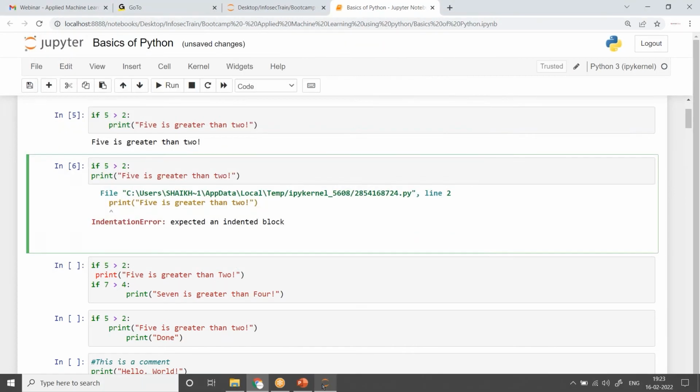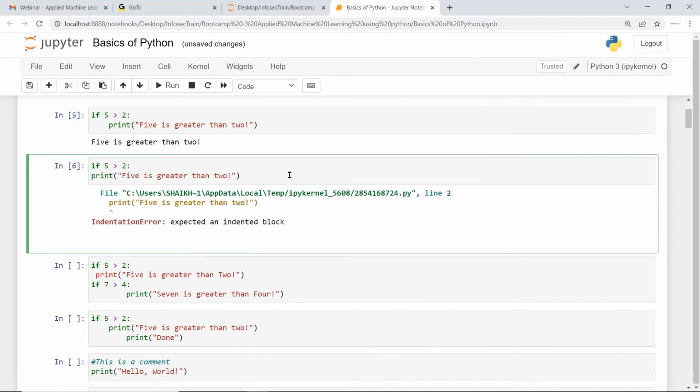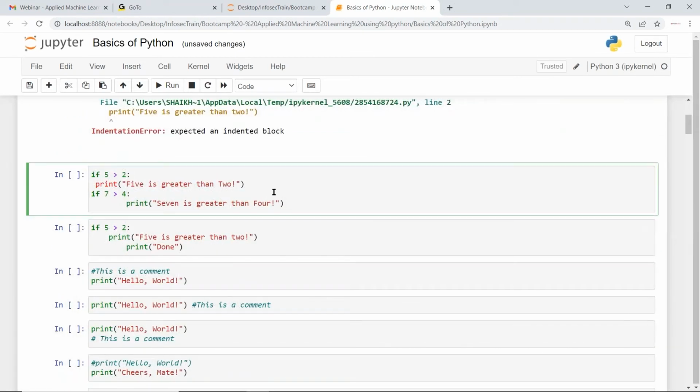From that block you can easily run your code in the statement or in the loop format. So the first thing is nothing but the indentation, and this is a very basic thing in Python. We always have to provide a small block of indentation in the statement as well as in the loop.